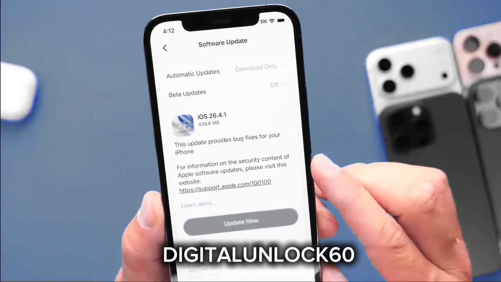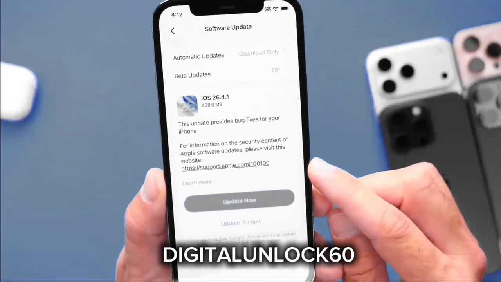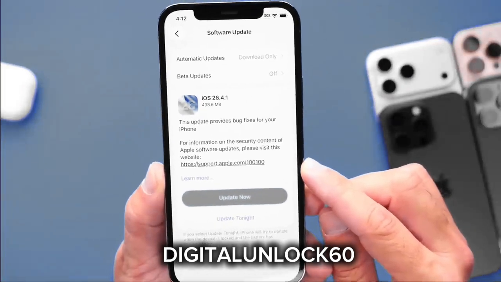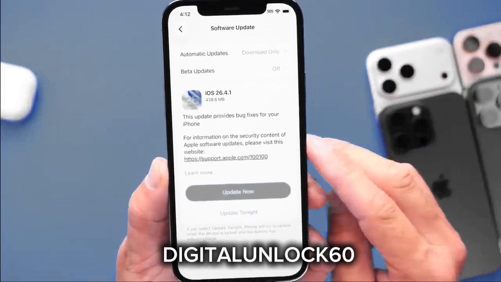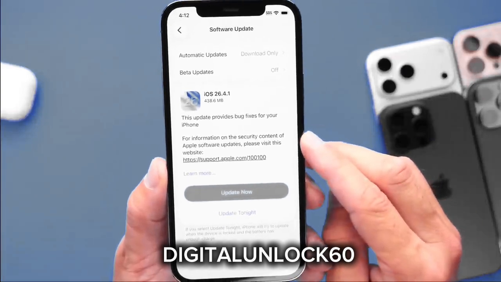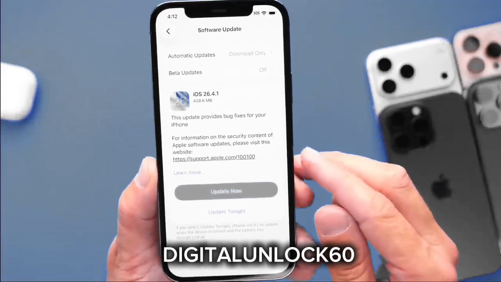Now, you may remember I talked about this update. Apple was internally testing this one for several days, and it is now officially available for everyone to download. In today's video, we're going to go over two of the main issues being reported within iOS 26.4 to see if 26.4.1 has actually addressed these concerns for iPhone users. So let's go ahead and dive right in.